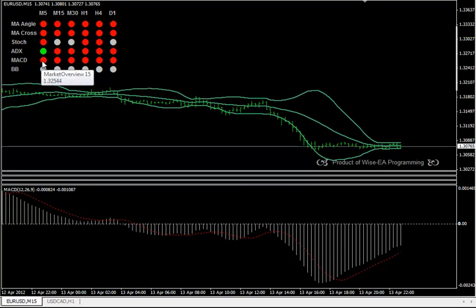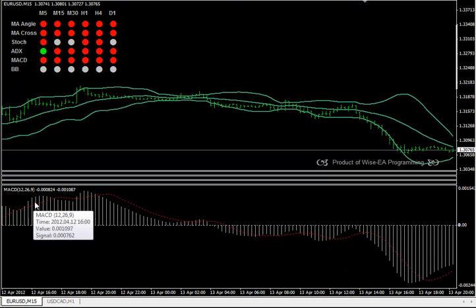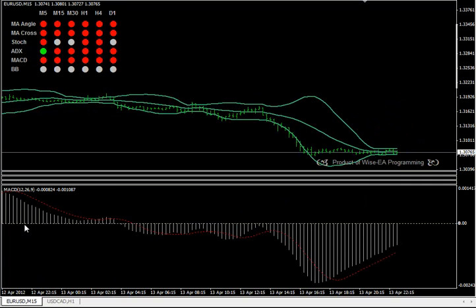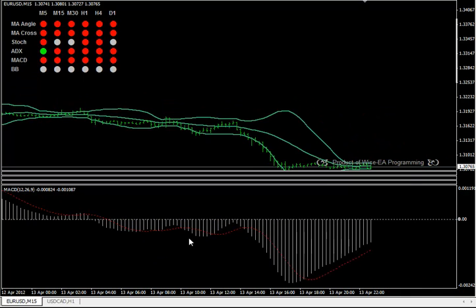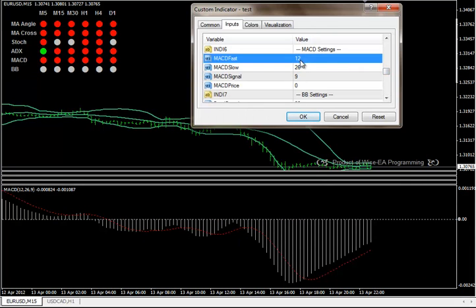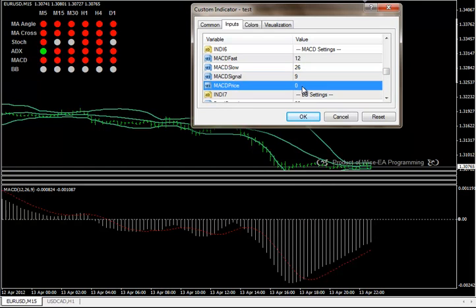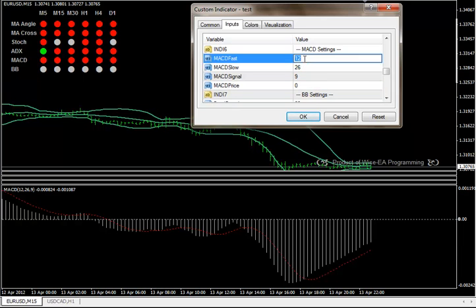This one is for MACD. For MACD, we also only have two possibilities, either uptrend or downtrend. For uptrend, MACD is above the 0 line by my definition. By the logic I'm using in this indicator, if it's below the 0 line, then it's a downtrend. MACD fast, slow, signal, price. This just defines what MACD you're using, and then we're using the 0 line as a threshold here. So once again, if you put this to 0, MACD will not be displayed.